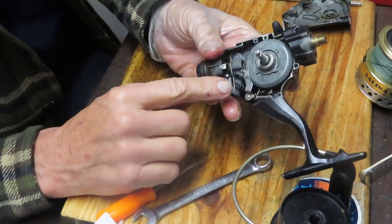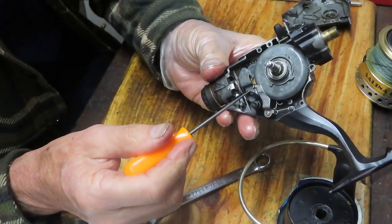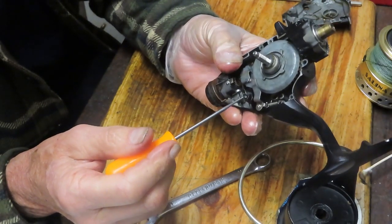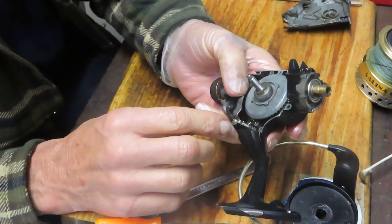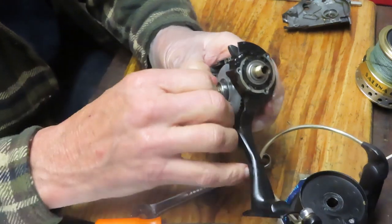You've got two things going here — here's your trip. Notice that it goes over that crosswind block. I try to disturb these things as little as possible. In this case, I'm going to try to work around that by removing the crosswind block at the top of the cycle, and try to leave this in place by pulling down so I can remove the main gear.